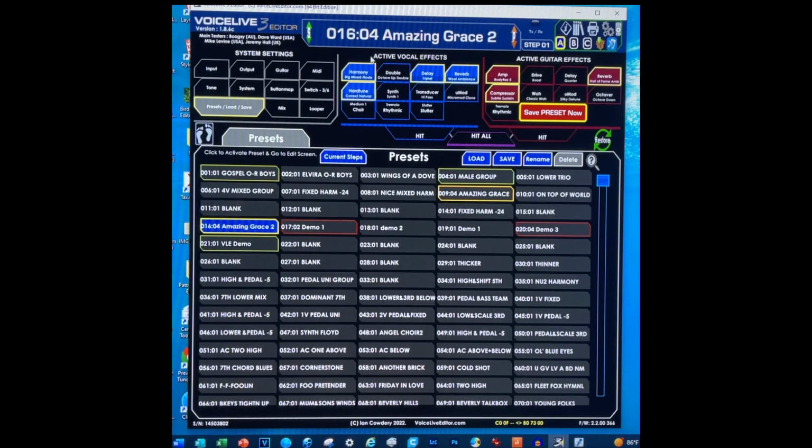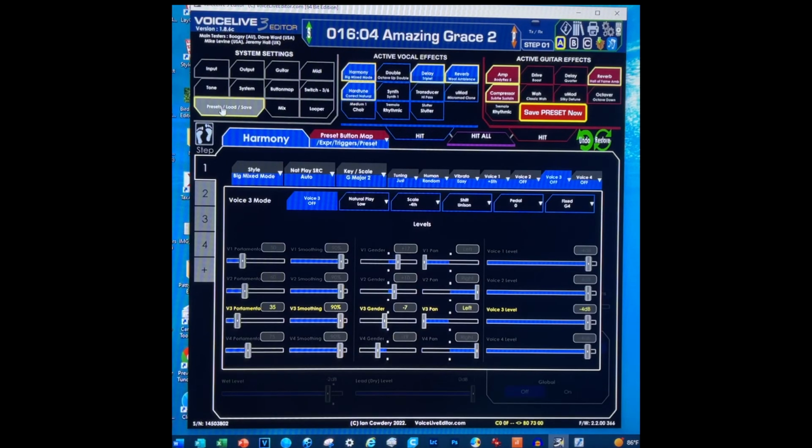So obviously you're going to want to step through it and you're going to want to change your presets. To do that, you click here. See how it changed to 2? So step up, changes to 3. Step down, back to 2. Down again, back to step 1. You see I've got preset 16 selected, up to 17, back down to 16. So that's how that works. Okay, so we are in preset 16. We have 4 steps. Well, let's go back.